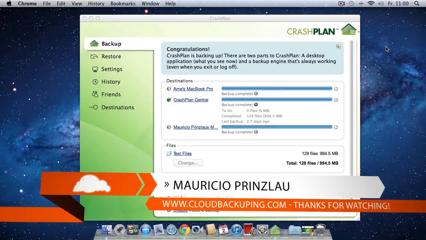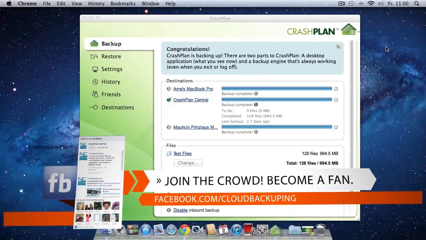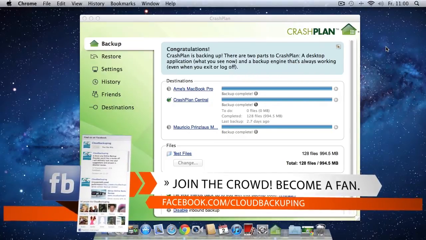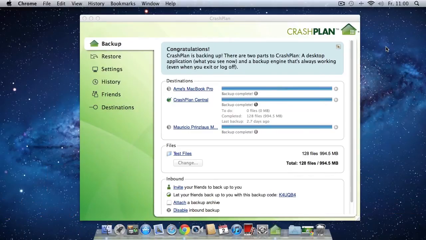And in this video, we are going to have a look particularly at Crashplan's restore process because, I mean, you can do a great backup and have your data secured, but if you cannot recover your data in case of a computer crash or hard drive failure or whatever, the best backup strategy is worthless. So in this video, we are going to have a look whether we can restore our data from Crashplan flawlessly, and also I'm going to show you some tricks and hidden gems of the restore process. So stay with me here, and we are going to cover the process step by step in this video.